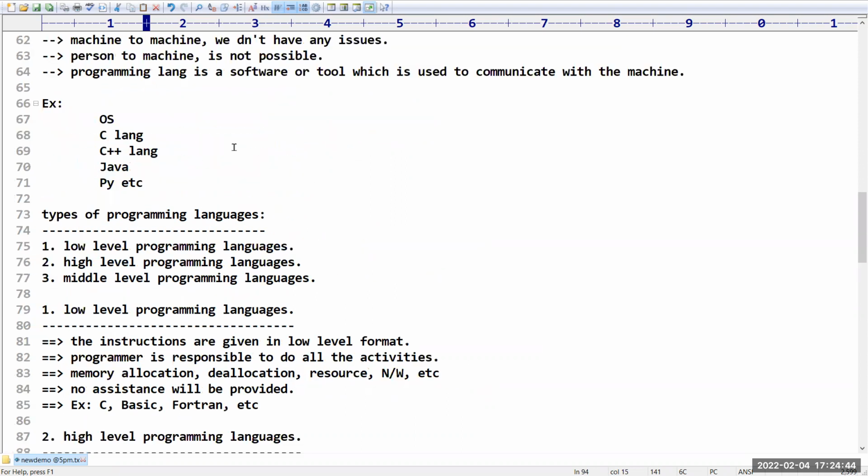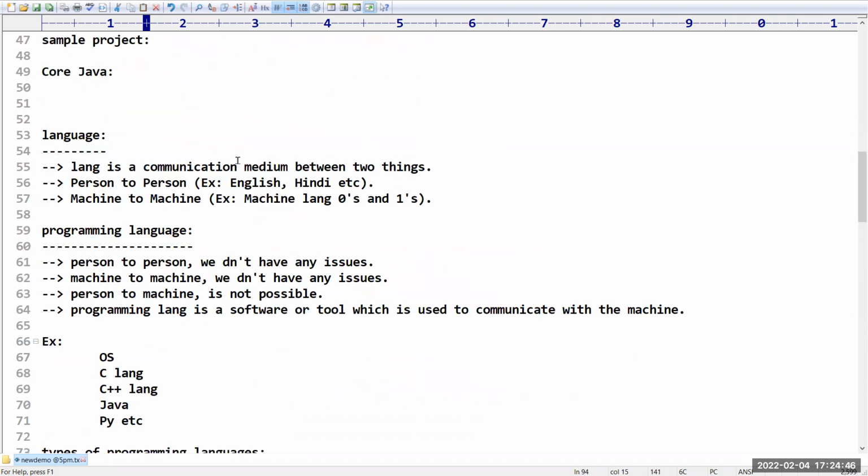Could you please confirm the introduction to this programming? Do you have any doubts? Just at the top level, I'm explaining how these programming languages came about. Any doubts up to this? Please confirm. Yes, I request everyone to respond.